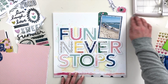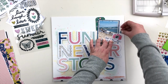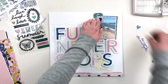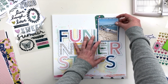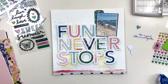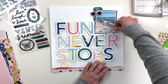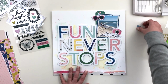So now I can finally start gluing down my photo and the embellishment clusters I have around it. I do decide to pop up those sunglasses just to kind of echo the dimension behind the title. But I decide to use just some regular foam dots to do that instead of the craft foam, just because it's a little bit easier, and it's actually a slightly different dimension. It's slightly thicker, so it just pops up a little bit higher than the title, which I liked. And I thought about doing the same thing with the camera, but instead I decided to tuck it behind this little phrase die cut, and I like that a lot better. So I just adhered it straight down to the page.